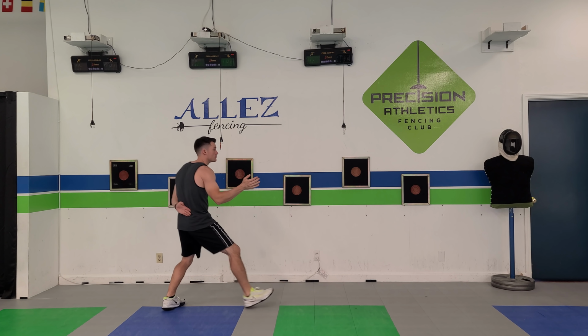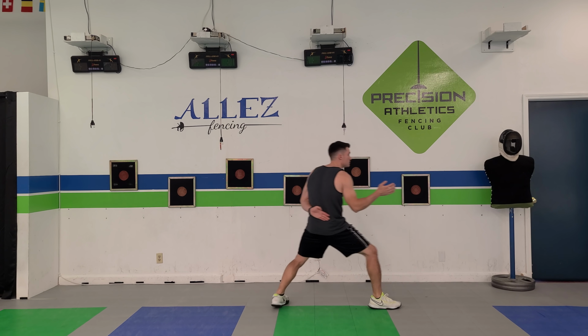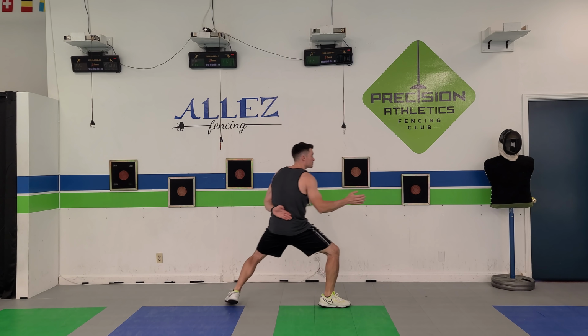The next one's a little bit silly, but it is a pet peeve of mine. So your coach, the club that you train at, may teach you to put your back arm up in a more classical position. Maybe they ask you to put it down to the side. I teach either or of these depending upon the situation with the student. But one that I very much dislike is putting the back arm behind the back. I see this sometimes and it bothers me so much.